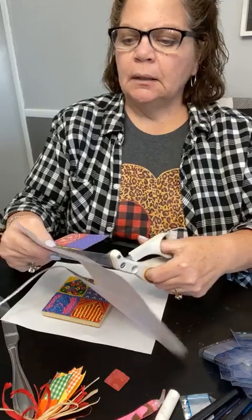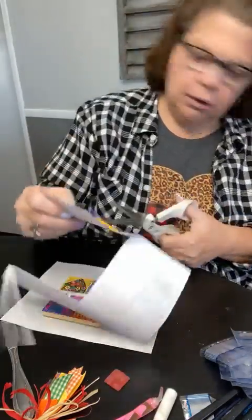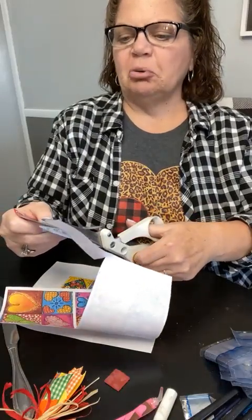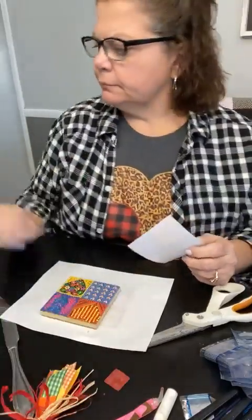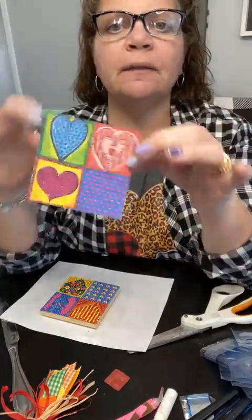And then I'm looking for my other block of wood, and of course I don't see it. All right, so that's okay. We're going to just pretend, we're going to be fine. Okay, maybe look here. Maybe it's hiding. Nope. Oh, well, that's okay.